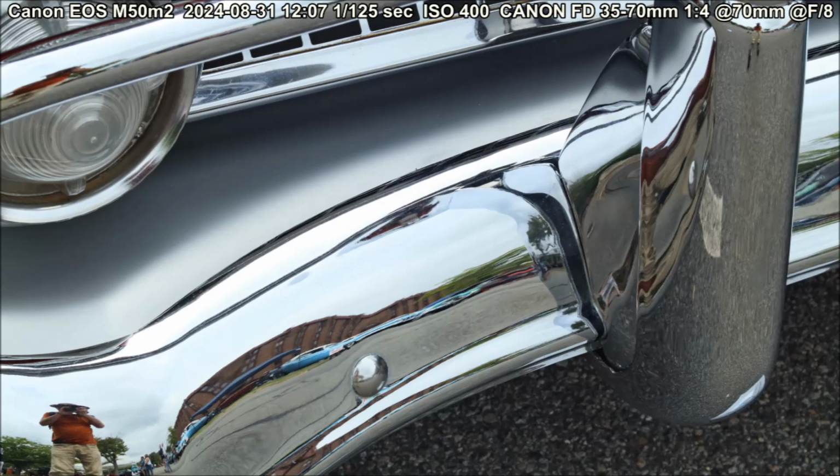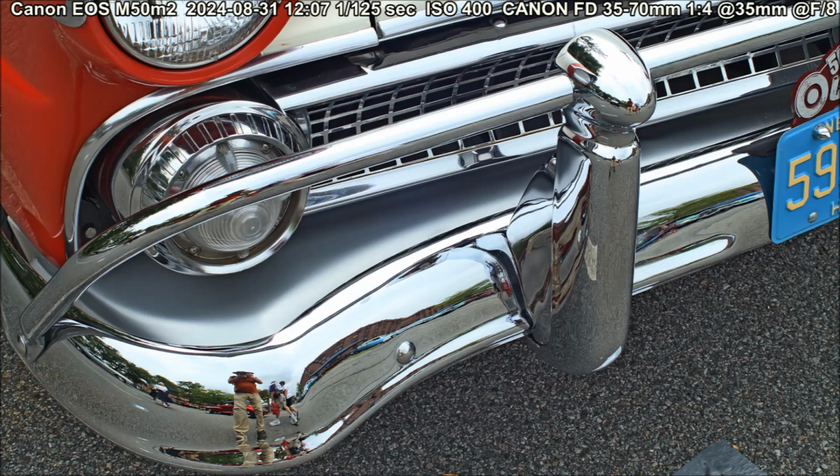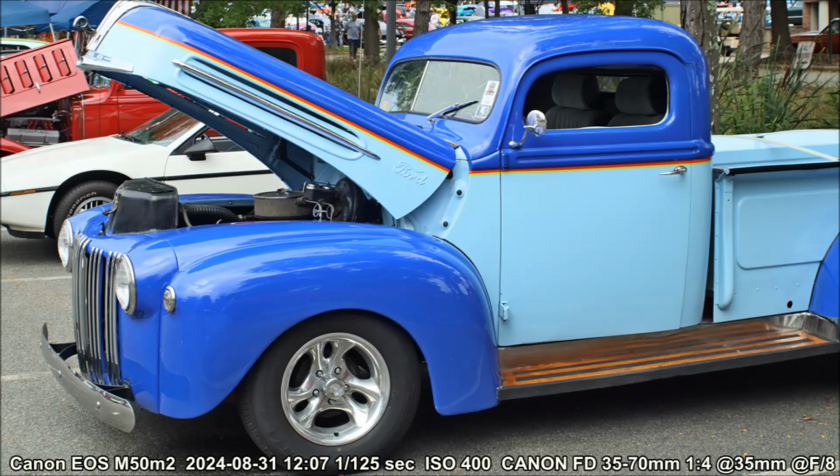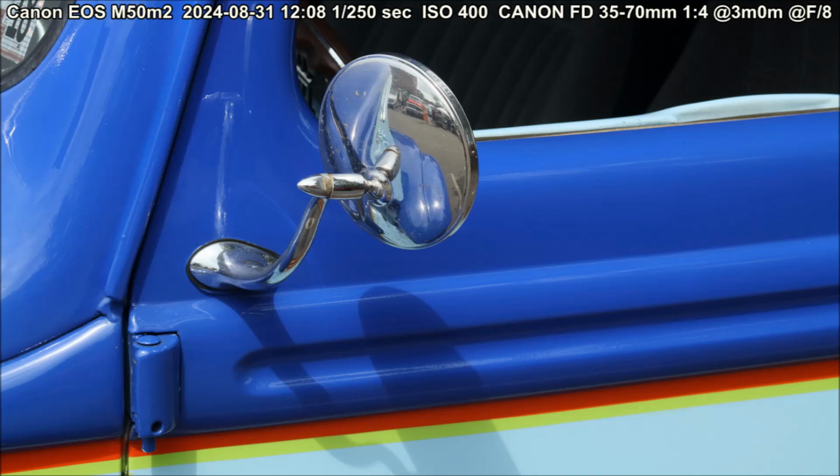And I was just zooming up on the chrome a lot because they had some rain spots and some dirt, because the leaves were falling down a little bit. But aside from that, the chrome was like immaculate. And it was like a funhouse mirror, Carnival funhouse mirrors. And those are my self-portraits in a lot of them.